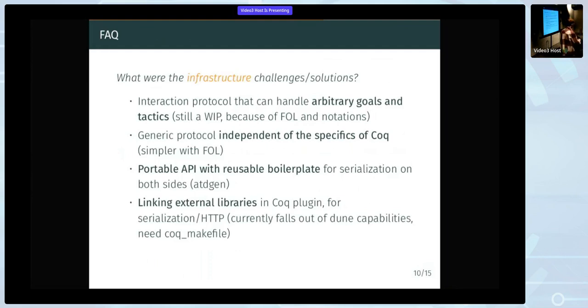And it has bindings to OCaml and other languages to generate the boilerplate for serialization. And also, we've had some technical problems with linking external libraries in the Coq plugin, which are used to handle HTTP communication and serialization. And so we cannot use Dune to build our system currently.